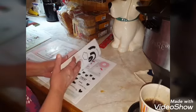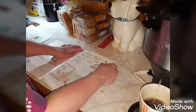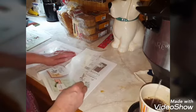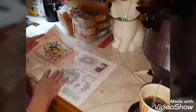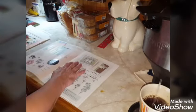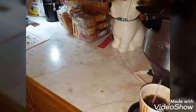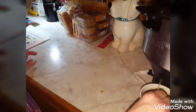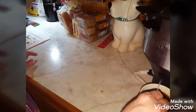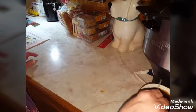And see, with all of these stamp wordings and different things, it'll be great for the journal the way this catalog is. So, okay, I think that's all I will coffee dye for right now. And I will move y'all over as soon as we get this coffee done.